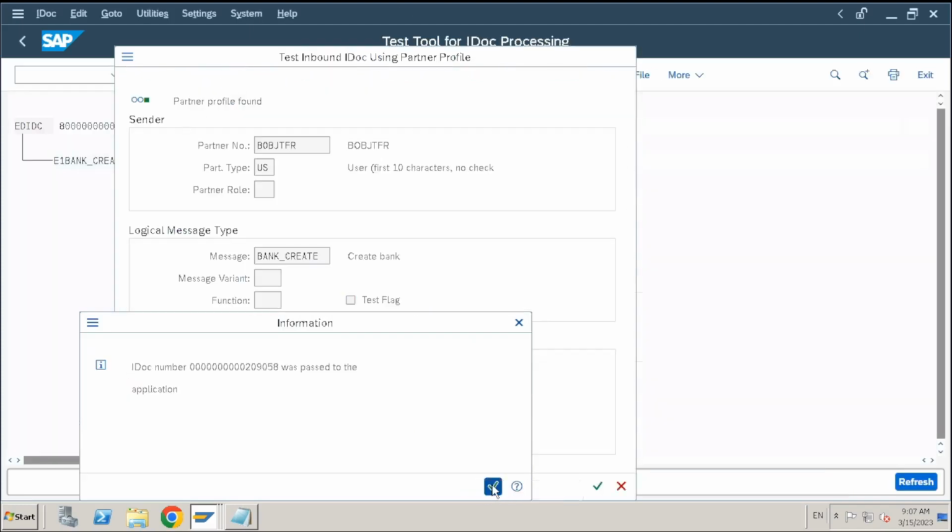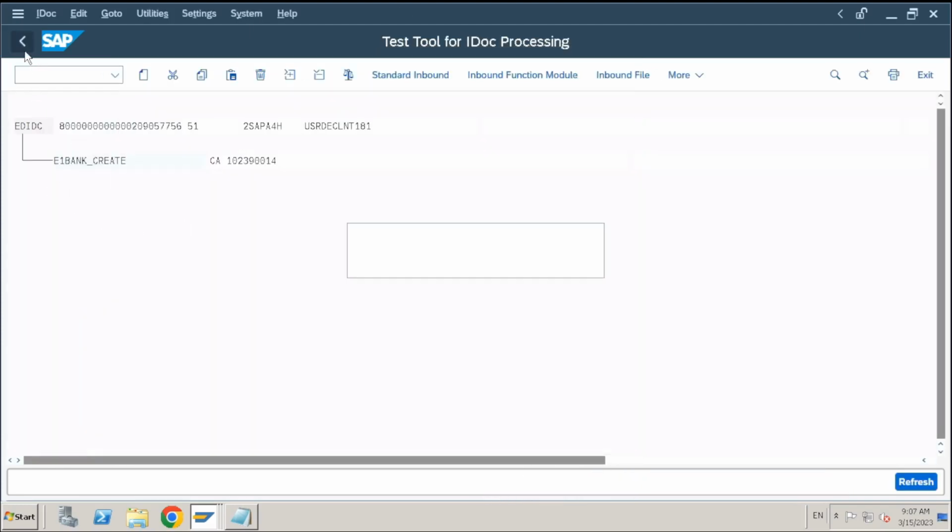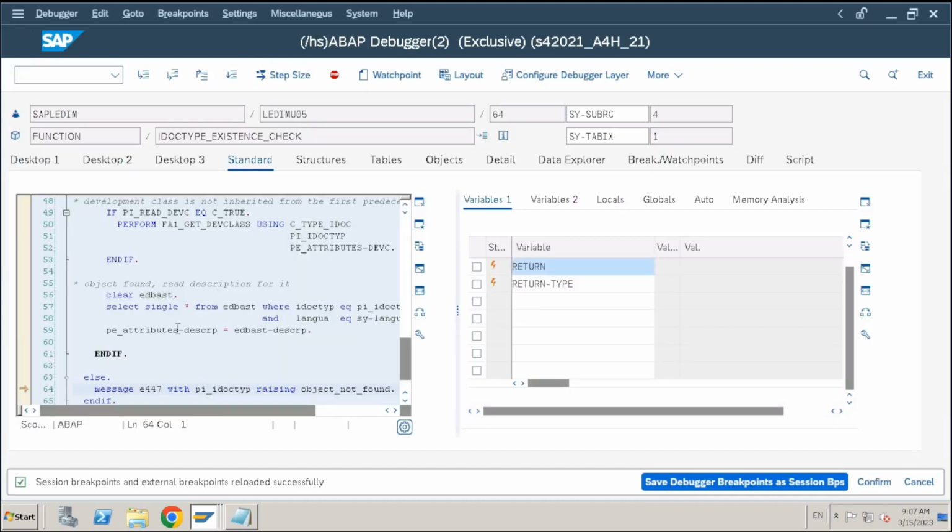So looks like a mandatory field is missing. That's why it is not able to create the bank data. So you need to debug that BAPI function module to find what value is missing. That is the assignment for you.